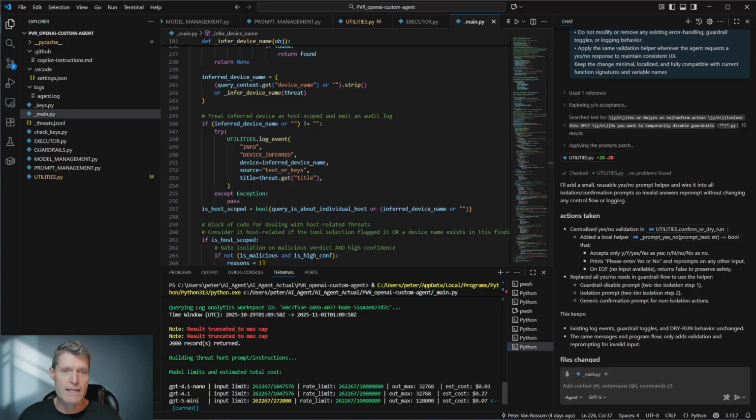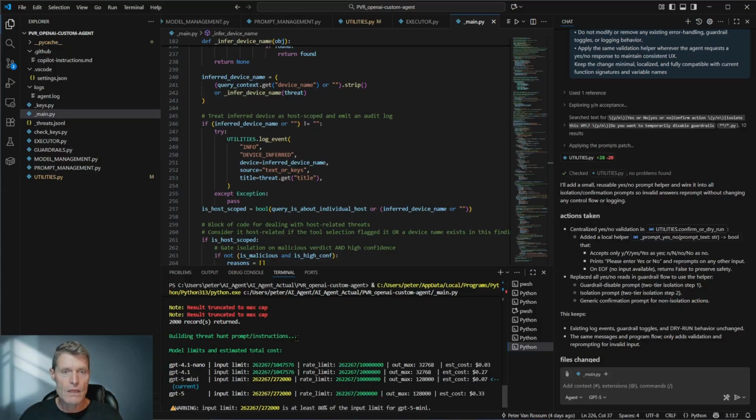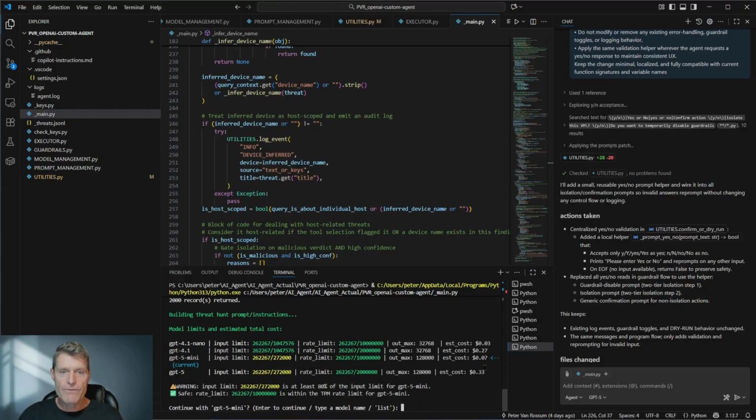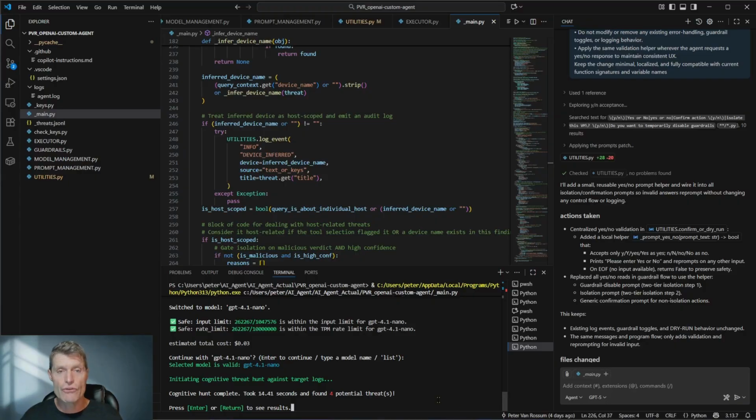So this again is another one of the improvements I put into the model I'm using. And it's prompting us, God, that's expensive. It wants 7 cents. Usually it's like 1/100 of a cent. We're going to go Nano 4.1 because it's 4 cents cheaper. All right, so we've got 4 potential threats. Let's check out the results.